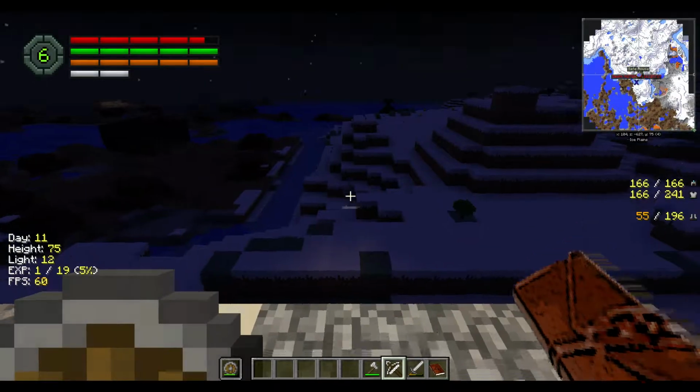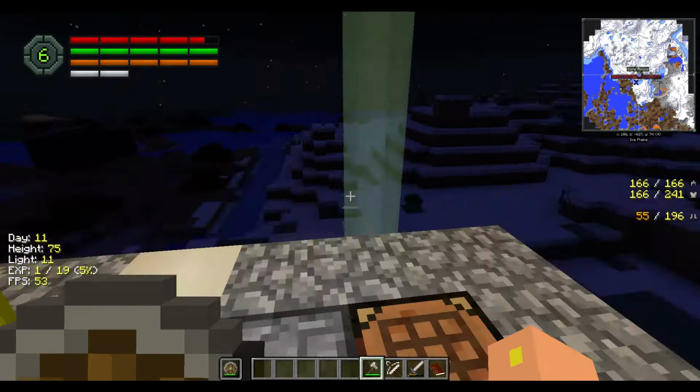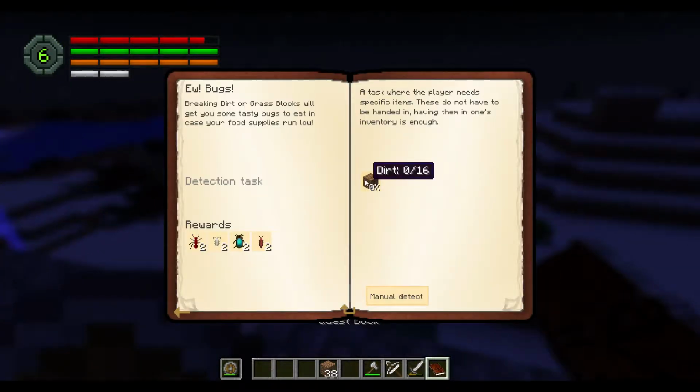Four eyes. The One Probe Bobble? Oh my. Yeah, no, I'm good. I'm gonna not do that quest quite yet. This quest says I need dirt. And I get bugs.